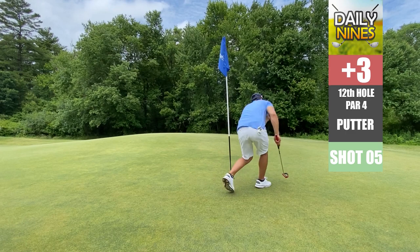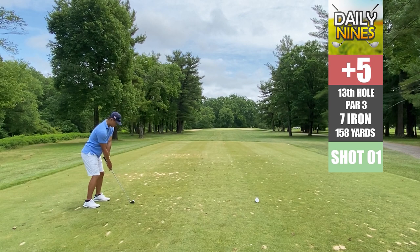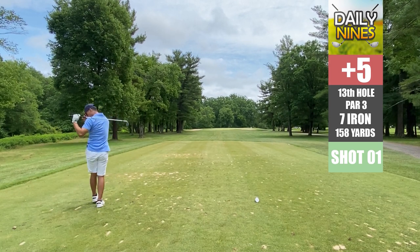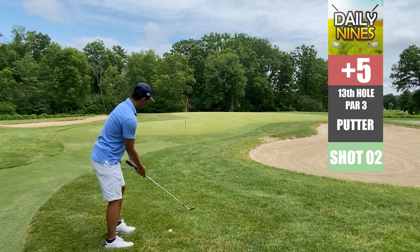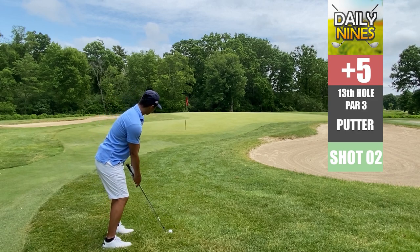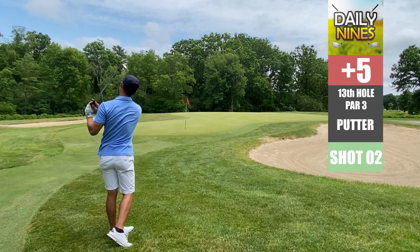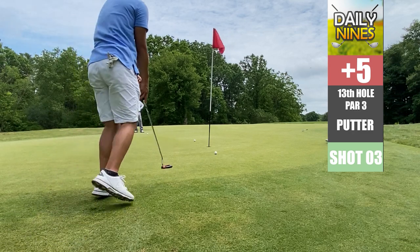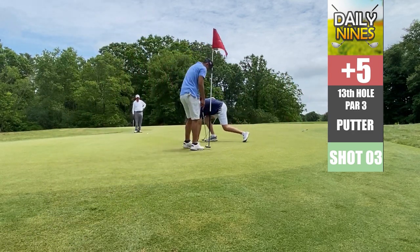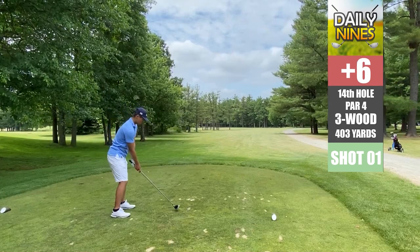Rocking the Four Play Barstool hat — picked that one up, it's a new golf hat purchase. That seven iron was really strange; I hit it and all the dirt just went right in my eyes, never experienced that before. The graphics are saying putter when they shouldn't be — the editing is just bad. Now using the putter for the third shot; that may or may not have gone in. That's gonna be a bogey.